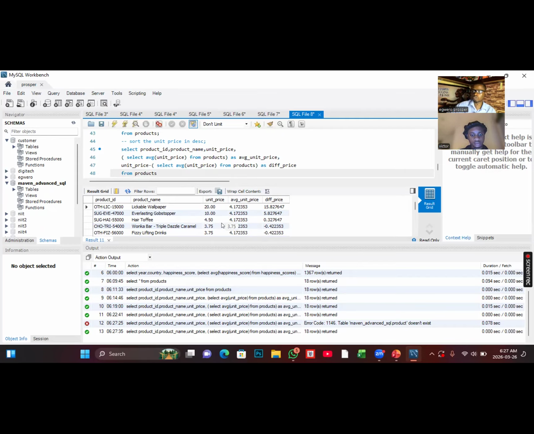So let's quickly look at another subquery using a clause, because the one we are using, what has been our focus, is using the select clause. Remember, we mentioned three clauses that can be used while you are writing your subquery: where clause, from clause, and then select clause.